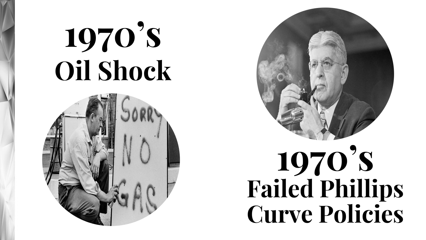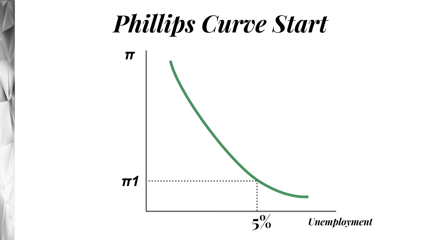Now let's turn to the failed attempt at activist Phillips curve manipulation policy. Arthur Burns was the Fed chairman, nominated by Richard Nixon in 1969 and taking office in 1970. Despite the supposed independence of the Federal Reserve, Burns was selected in part because he was a loyal Republican who seemed willing to play ball. Evidence from the Nixon tapes lends strong evidence to claims that Nixon exerted pressure on Burns to engage in expansionary monetary policies in the run-up to the 1972 election. Burns was a very established economist, and we must remember this is not just politics gone bad — the common view among economists in the 1960s was that there existed a trade-off between inflation and unemployment. It was the Keynesian consensus.